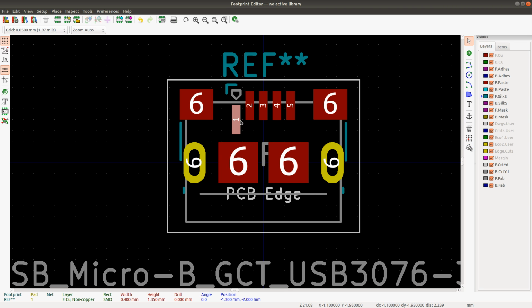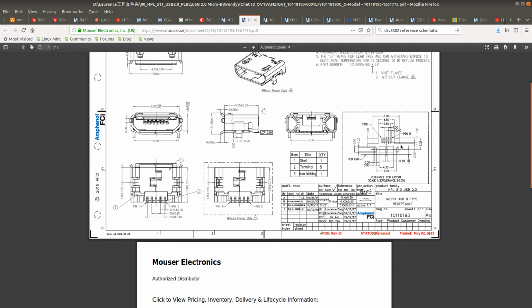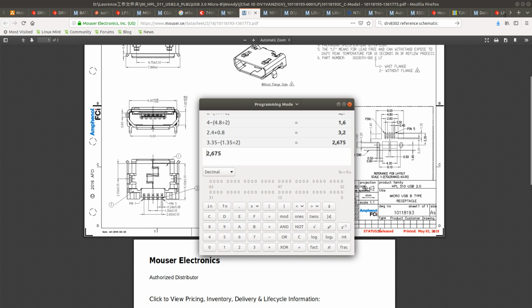Yeah, it was actually correctly placed. But why did I get the wrong value here? So what did I just do here? I took 335 minus 135 divided by 2.